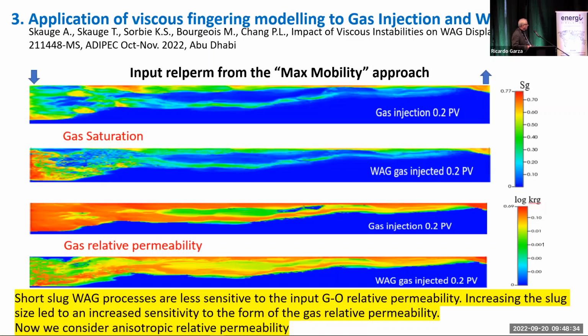Actually the relative permeabilities are given below here on the two last graphs, showing the gas injection relative permeability, and we see that we're getting much lower relative permeability near the injector due to the fact that you are trapping a lot of gas. So the total mobility is low, and we see that we have a lower saturation on top of the reservoir, but also in these fingers being formed.